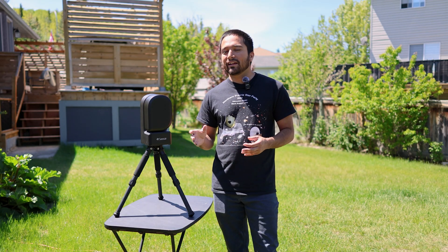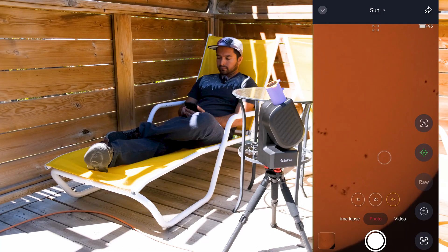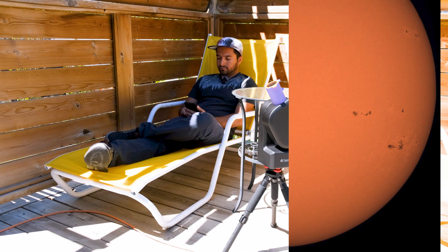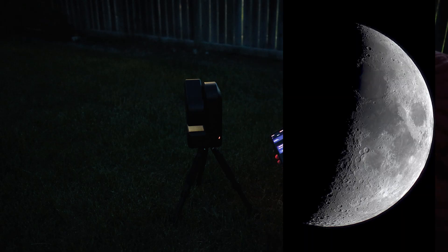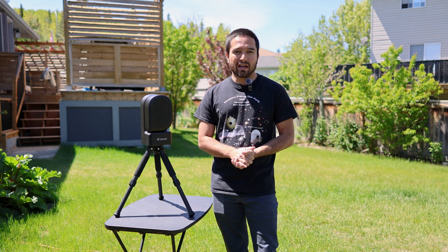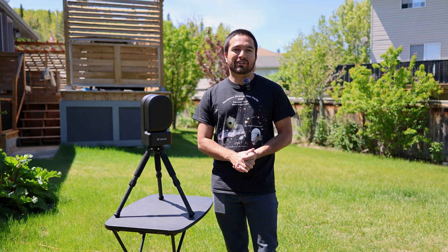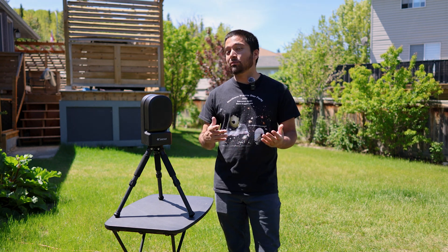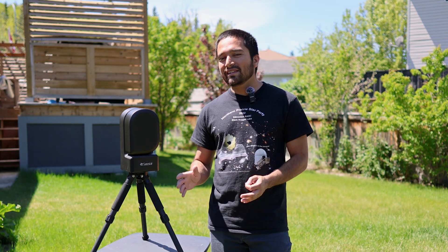The C-Star is not made to be a dedicated solar or lunar telescope because of the fairly short focal length; however, it can still do a respectable job capturing images of sunspots as well as some details on the moon. Although it can image the planets — it can see the rings of Saturn and the moons of Jupiter, for example — I wouldn't recommend it as a primary telescope for imaging the planets, moon, or sun because of that short focal length.